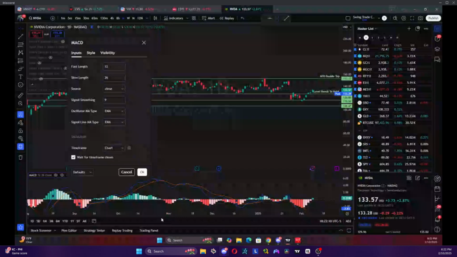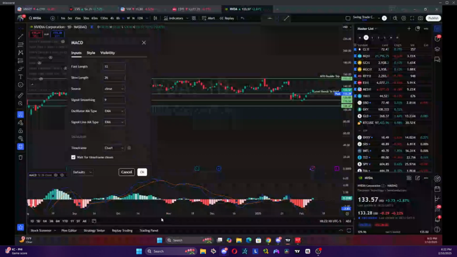MACD is a fantastic indicator for identifying a reversal of trend and a potential move to the upside or to the downside. What MACD allows you to do is to understand if the price action of the underlying has any continuation to it. When you're looking at whatever the underlying is, in this case Nvidia, when you open up the MACD, you want to see on the daily if, number one, you had bullish price action, and if that bullish price action is being confirmed with a MACD cross signal.